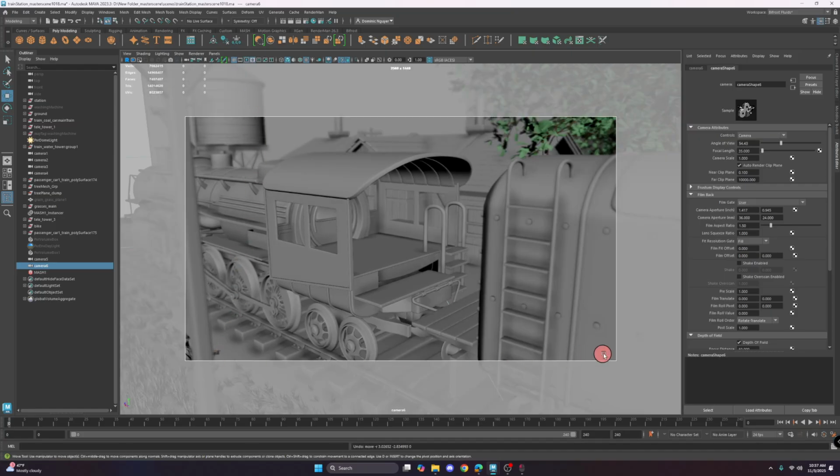The resolution gate will show this little grayed out frame, and in this frame is what is actually going to be rendered in your camera, based on the resolution that you've set in render settings. So the objects out here in this grayed out portion are not going to be visible in the camera whenever I render it out.